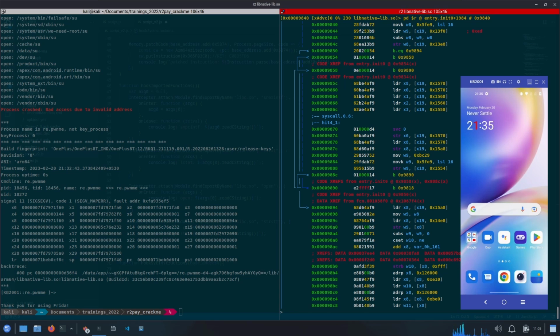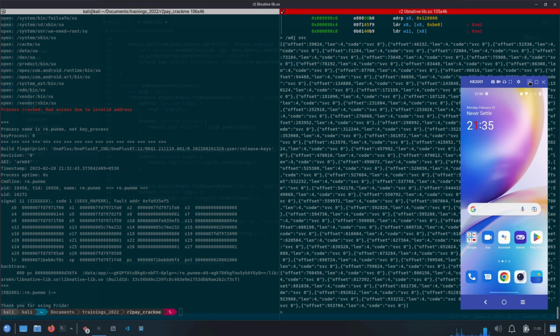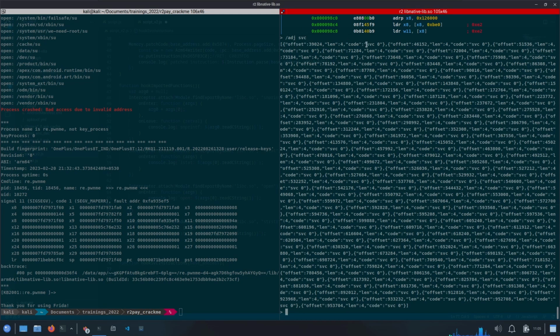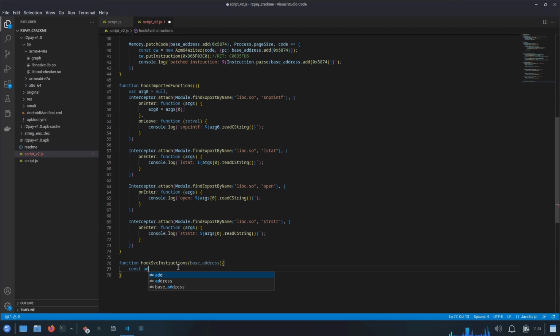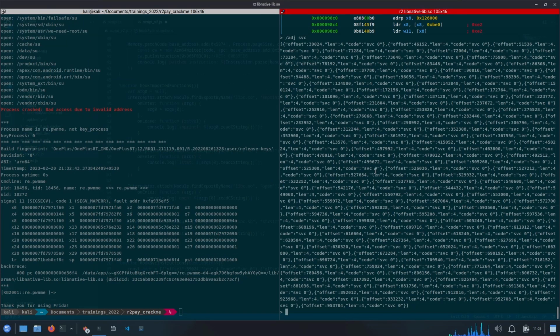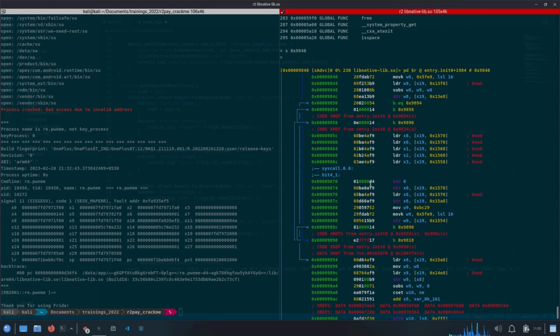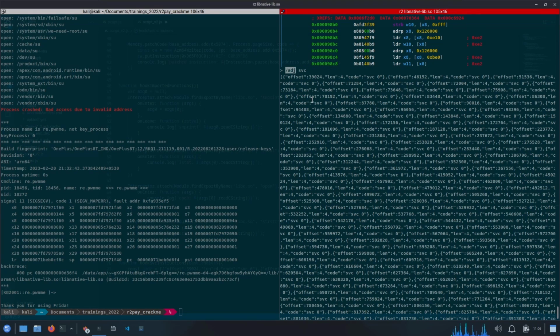So for that, in our terminal, we can do a quick search as we did before, /ad, and then append j, which will convert the output into JSON format, and then the mnemonic, that is svc. Hit enter. And as you can see, now we got the output in a JSON format with the offset and the instruction, right? So let's copy it and paste it here. const address equals, like this. Now we can iterate over all these offsets one by one and attach our interceptor, right? So this way we have eliminated the need to manually attach the interceptor one by one on all these addresses. This is a very useful command to get the output in JSON format.